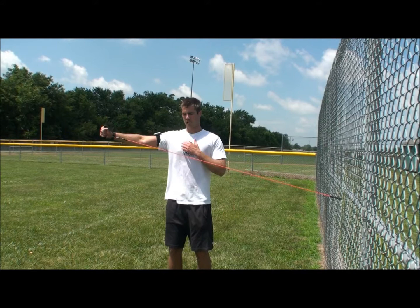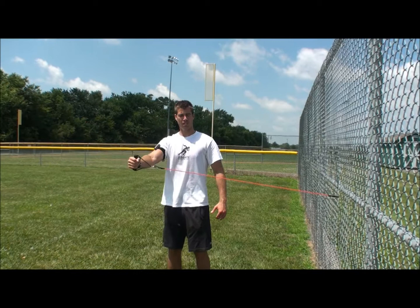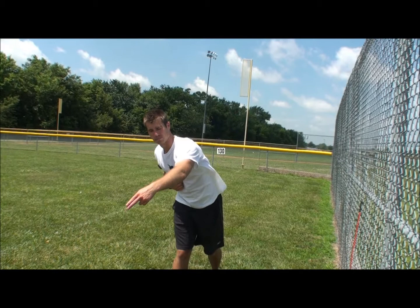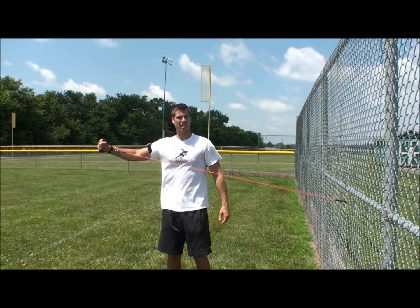I'm going to keep a straight arm and I'm going to resist on the way back. All shoulder rehab should be done with three second counts on the way back. That's how we work our decelerator muscles. Most injuries occur when you throw on this side of the throw, so your shoulder is going to resist and slow your arm down. It's very important that we work to decelerate this band rather than just yanking it around. We want to get here and work to decelerate it so it helps those muscles.